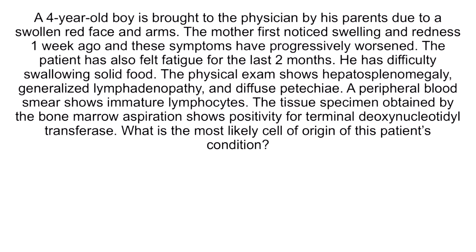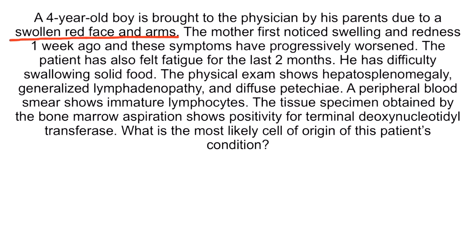The patient has also felt fatigue for the last 2 months. He has difficulty swallowing solid food. The physical exam shows hepatosplenomegaly, generalized lymphadenopathy, and diffuse petechiae. A peripheral blood smear shows immature lymphocytes. The tissue specimen obtained by the bone marrow aspiration shows positivity for terminal deoxynucleotidal transferase. What is the most likely cell of origin of this patient's condition?